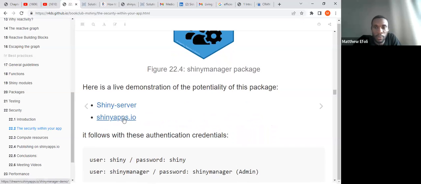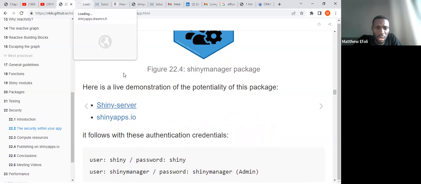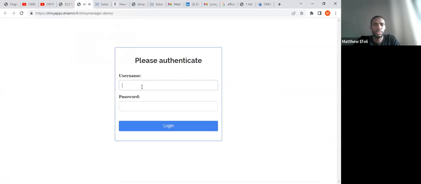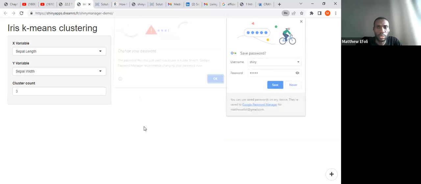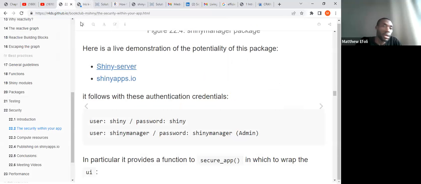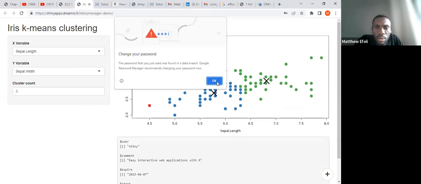So we will check this. I tried the first one, it didn't work, but I could give it a try again to see if it will work this time. I think the username should be this and the password should be this, so I'll just try it again. Shiny, and see if it works. Oh, wait, it does work. Okay, or was it the second one? Okay, let's just move on.